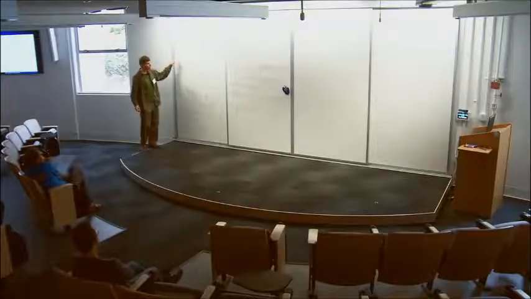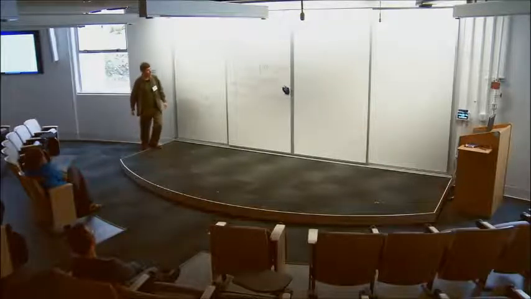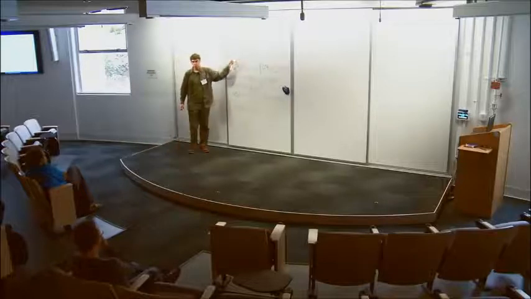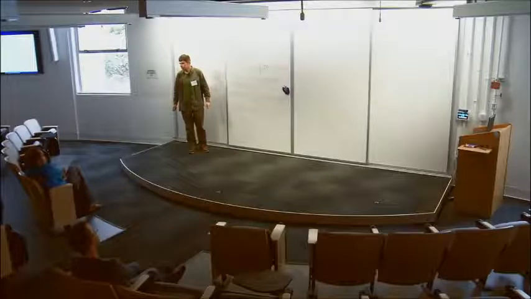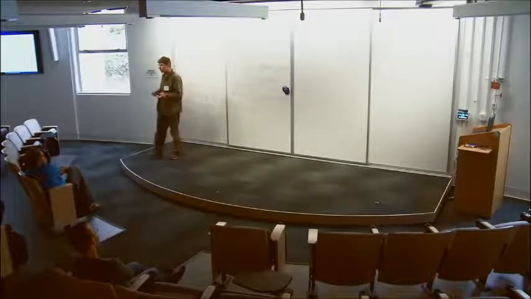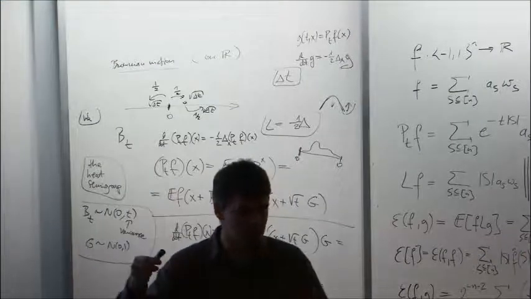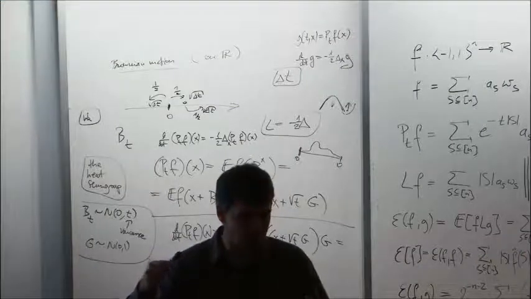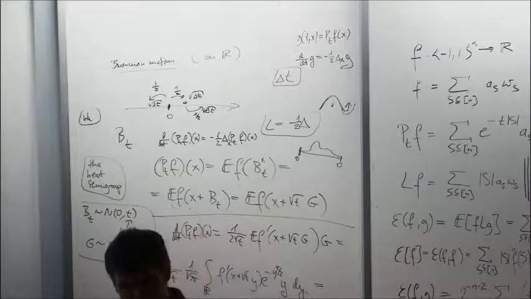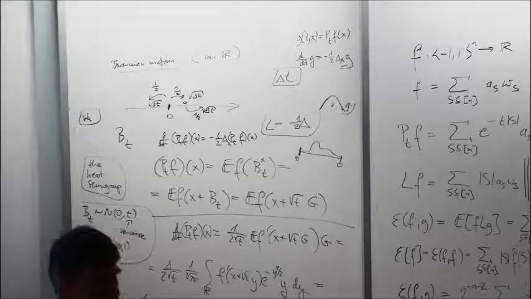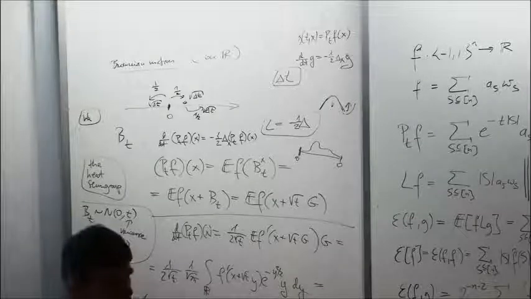So, because this is called the heat semigroup, and because it has this very nice physical interpretation, the semigroup that we defined on the cube is also called the heat semigroup. This is called the heat semigroup on the discrete cube, because it's as close as it gets. I told you that there is no Brownian motion on the discrete cube, just because the Brownian motion has trajectories that are continuous. On the discrete cube, by its very nature, it's not possible. But the Markov process that we described, the continuous time random walk on the cube that we constructed, is as close as it gets to the Brownian motion.